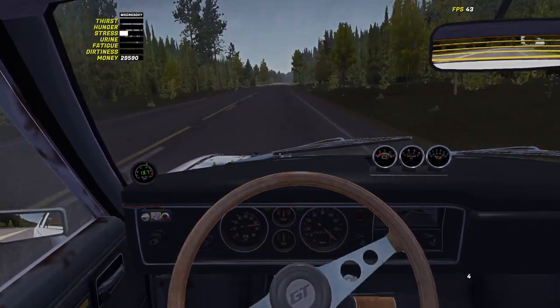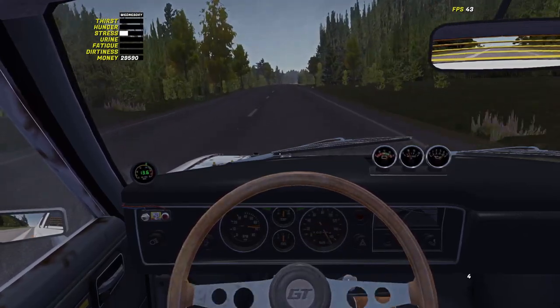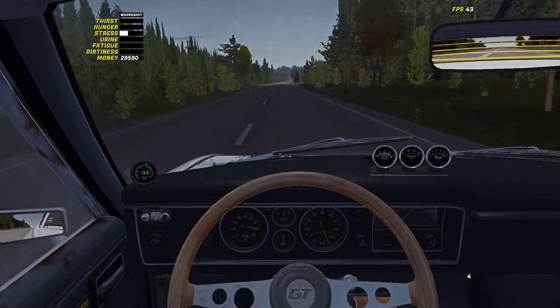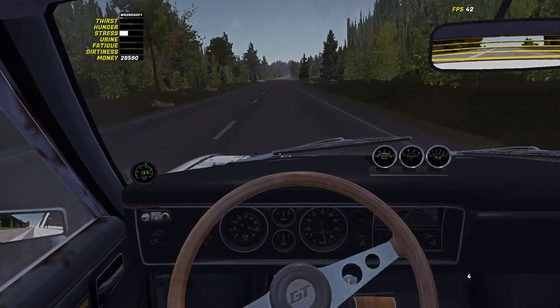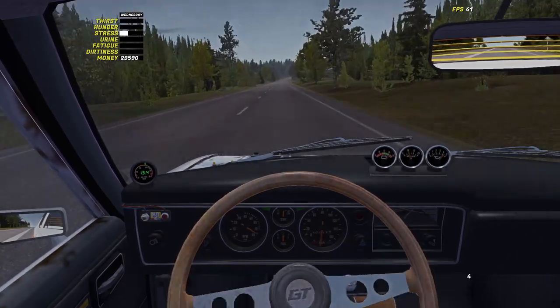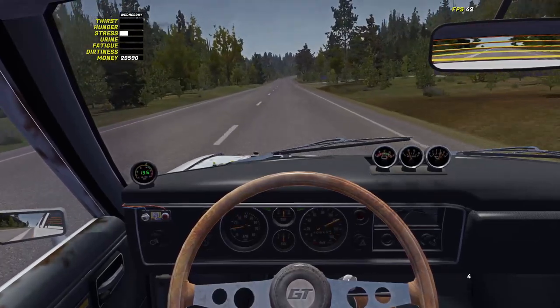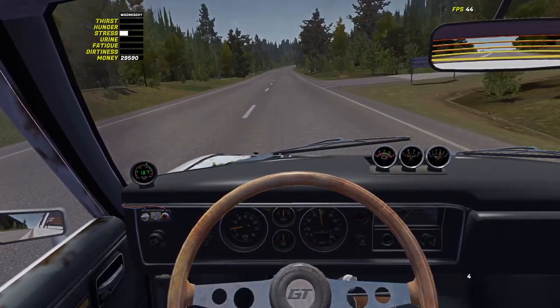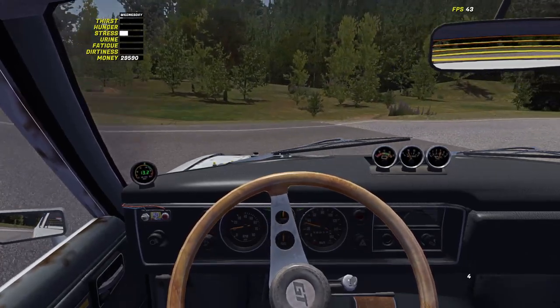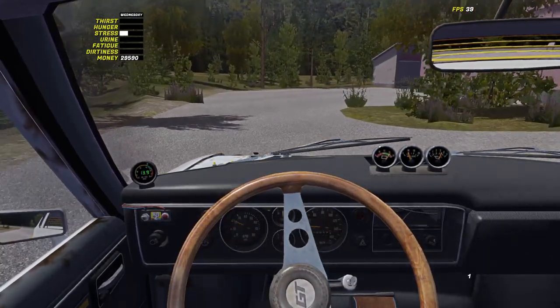Where's our little pit stop? That's it there, isn't it? There we are. Brakes are good. Yeah, not bad. Right, so if we go back and then we put the final one in, that's going to take a little bit extra.